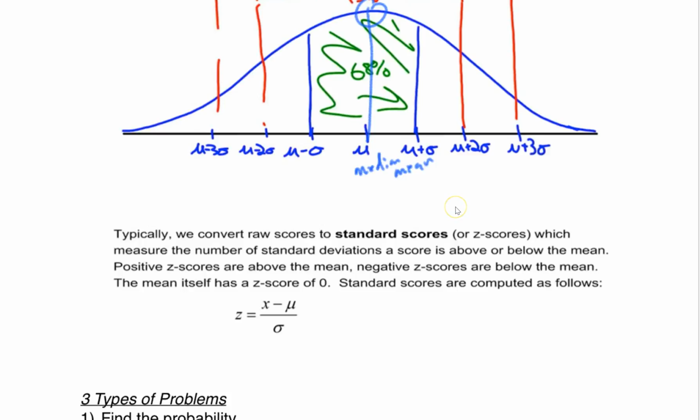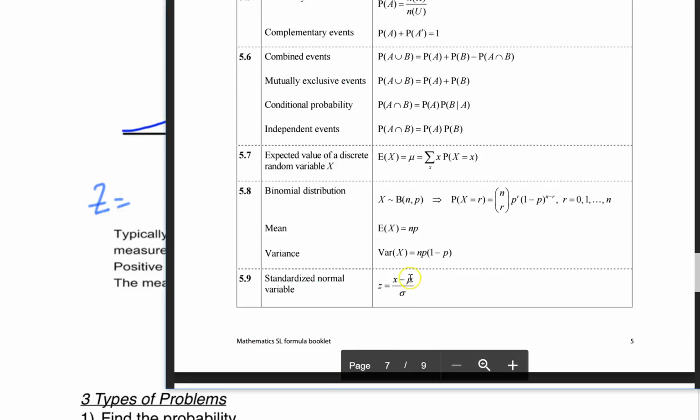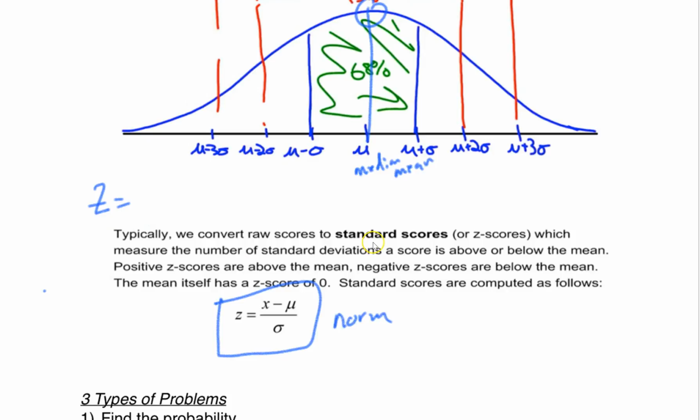Now, then we start talking about z-scores. And you're like, what are z-scores? That's just how we normalize things, right? The height for men and women is different. So how do you tell if someone's taller for their gender? We normalize it. And that's what this formula here is for. It's called the normalization formula. And you have it in your formula sheet. Right there. So when you need it, you need to find z-scores. And z-scores is normalization. It makes the mean and median 0. It makes each standard deviation 1. And that makes a lot of things really easy to see. Because now if you have a negative z-score, you know you're below the mean. If you get a positive, you're above the mean. So if you want to normalize something, use that formula.